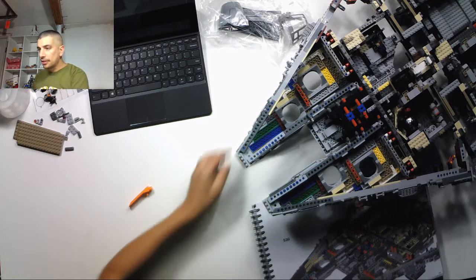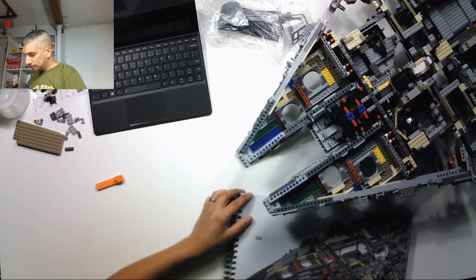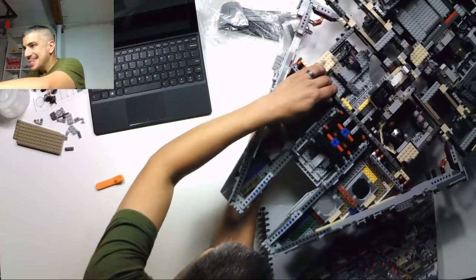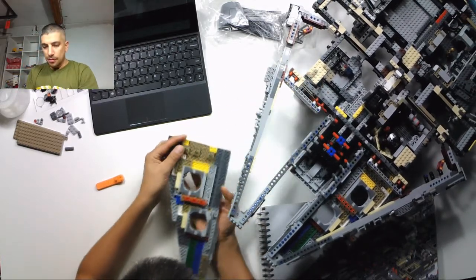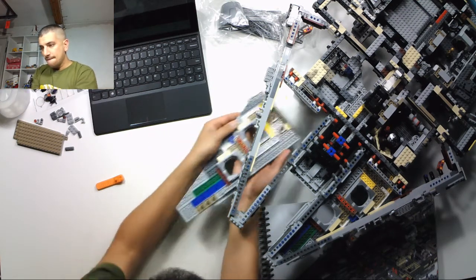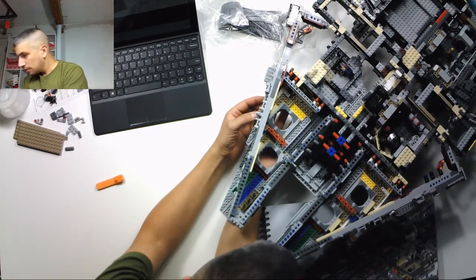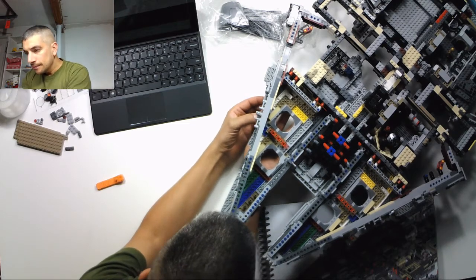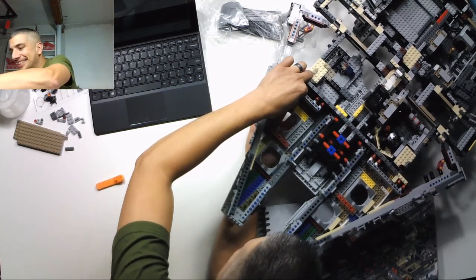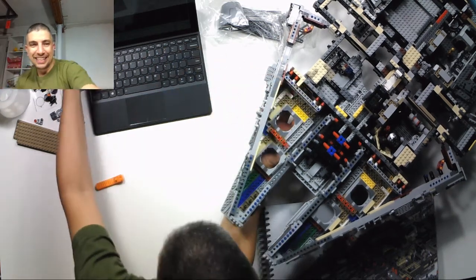Oh, Drew's putting it in the wrong spot. No, he's not. It's the opposite direction, so he's got to look at how this goes on. All right, so he's got it in the right spot. Oops. The pin didn't stay on. Oh, so 8's in here somewhere. Yep. I will try not to be super loud. He's going to try not to be super loud, and he's going to measure. I'm going to kill him. So quiet, you can't hear me.